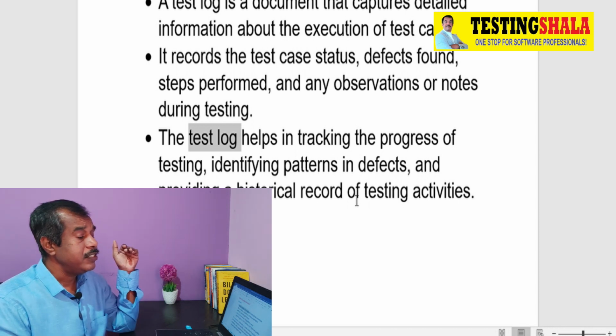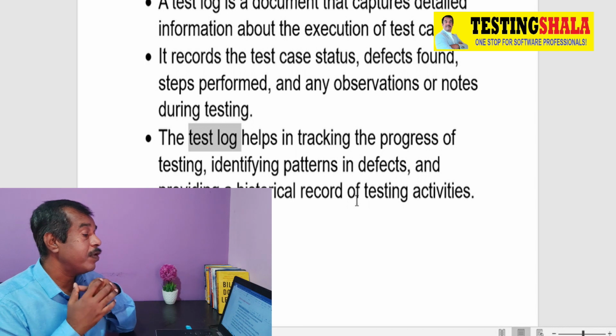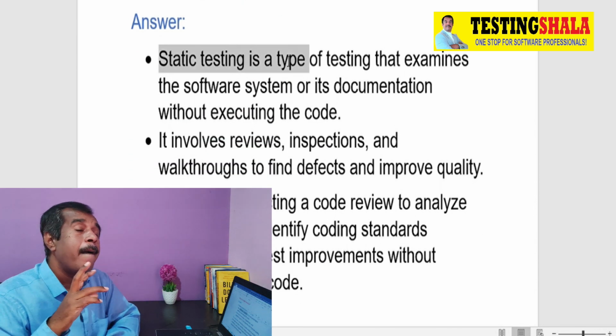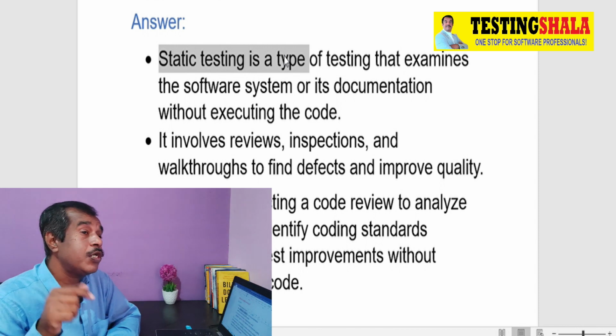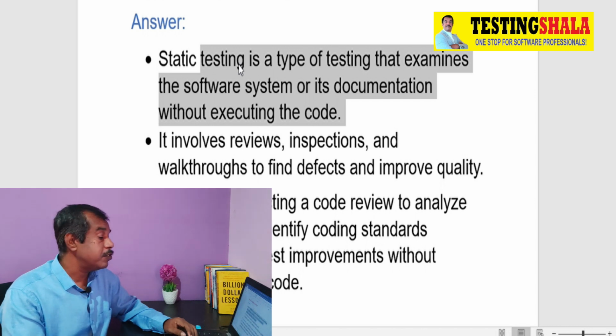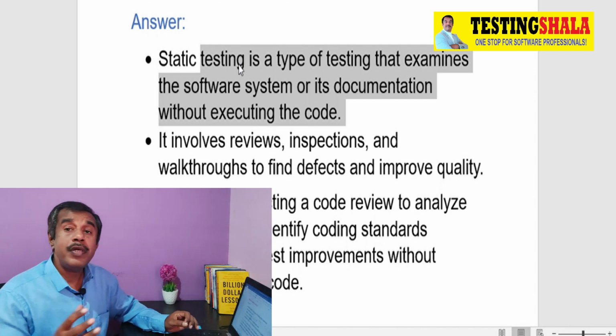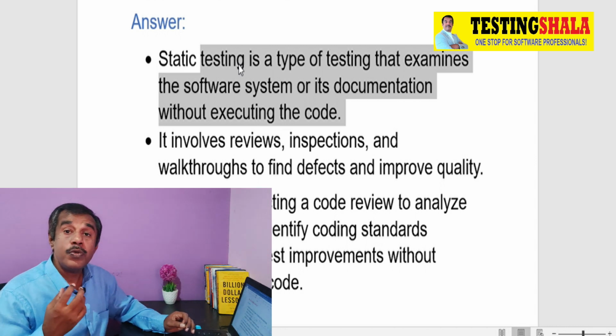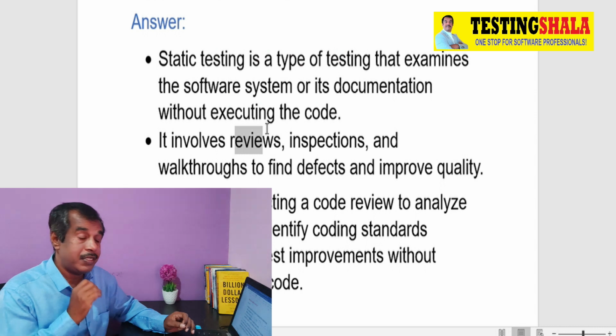And the next question is, what is static testing? Static testing is another testing type where we examine the software system or application plus documentation without actually executing the code. In static testing, we review the code or review the test cases. We do inspections. We do walkthroughs to find the issues without executing any code. That is all about static testing.